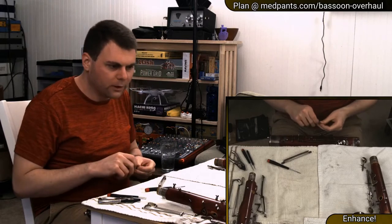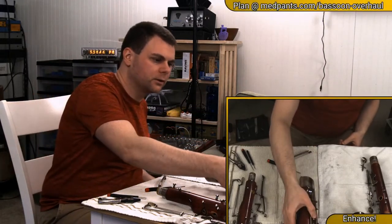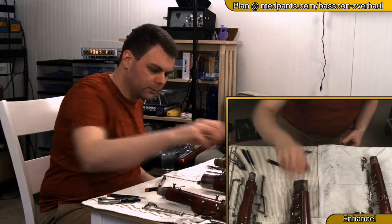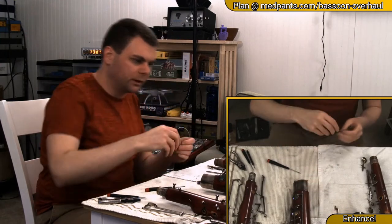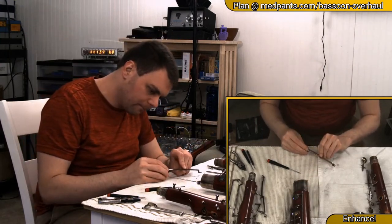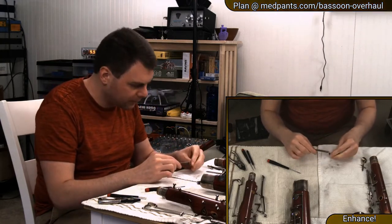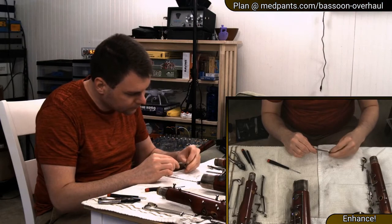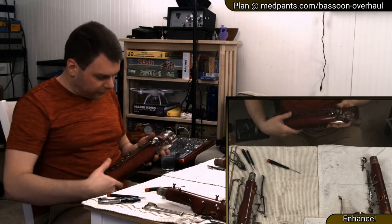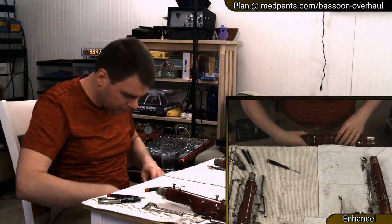In this case, my preference is to just put them in the guard that they came from, because there are little holes there that will not really hold them, but kind of keep them captive a little bit. And then you can actually start taking off these keys. So I guess the B flat key will be first.